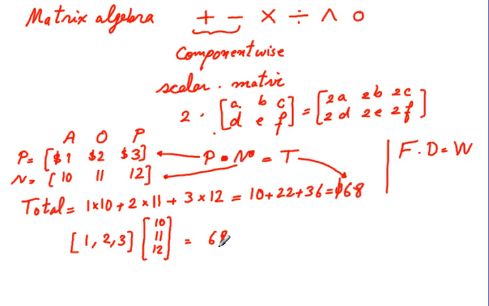Once we know how to multiply, we are going to call this a row vector or a row matrix, and the second one is a column vector. And out comes a single number, which is going to be some scalar.